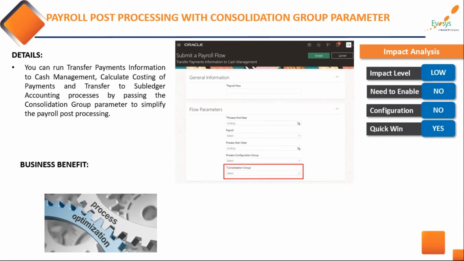The next feature is around posting the results, payroll post processing with the consolidation group parameter. All right, let me take you through an example.